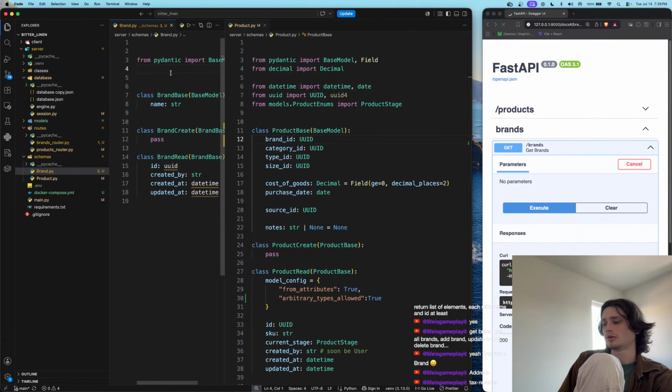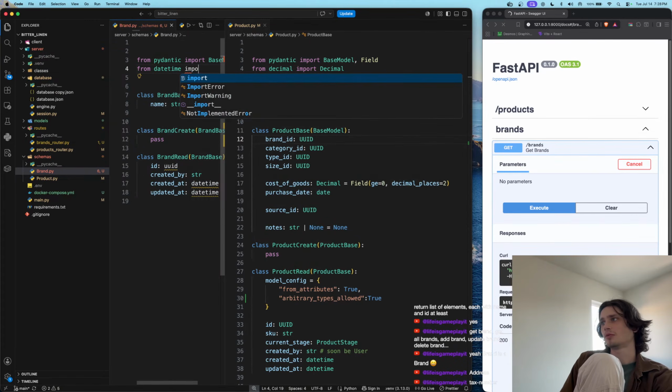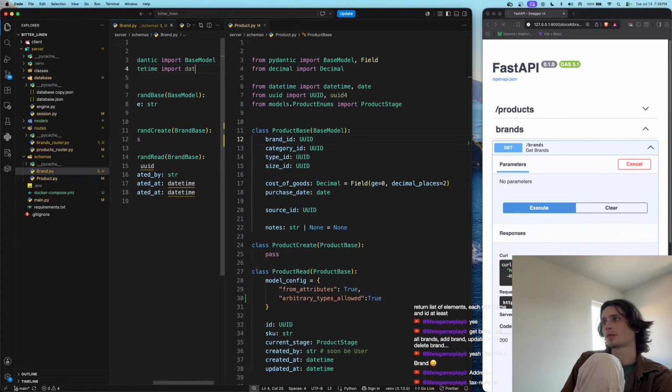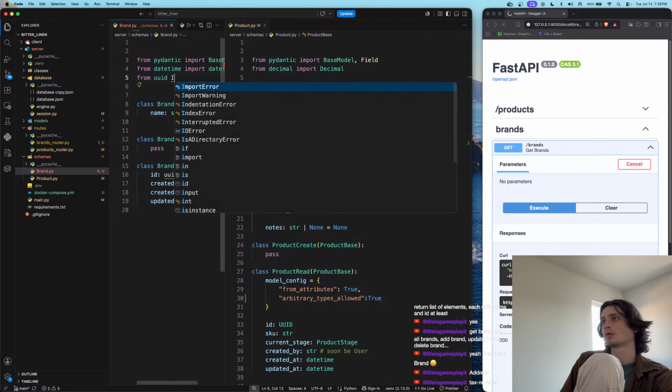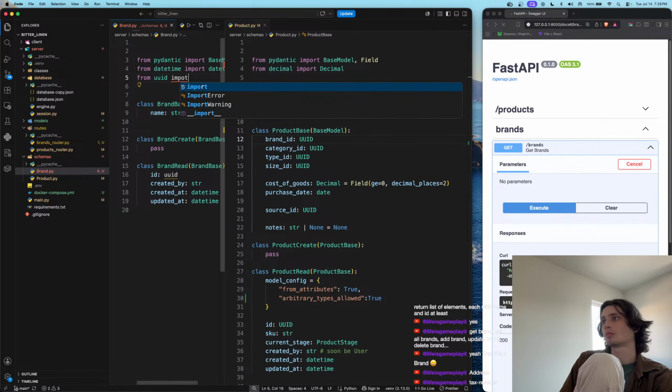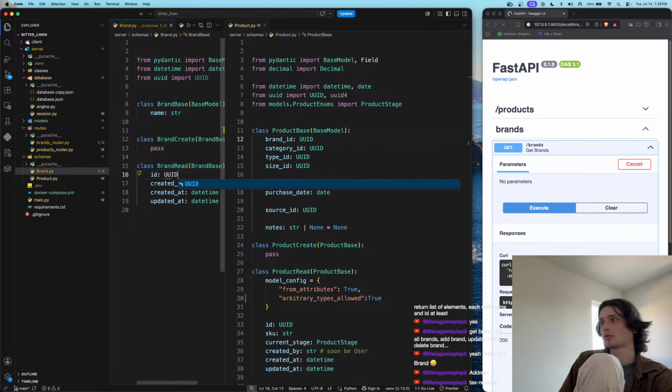Right, so we're gonna import from datetime import datetime, and we're gonna do from UUID, UUID type.